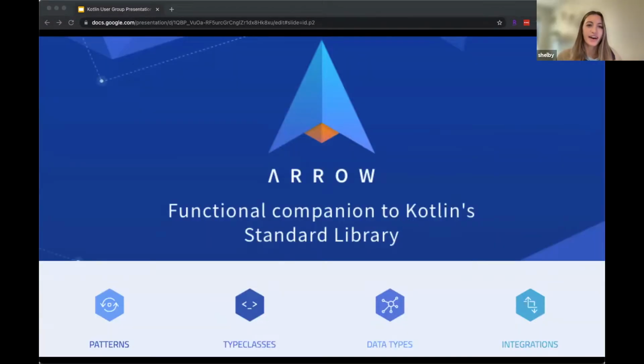Okay, so now that we went over how to be functional using just Kotlin, we're going to dive a little deeper, and we're going to talk about Arrow, which is a functional companion to Kotlin's standard library. And Katie and I started using Arrow once we felt comfortable using Kotlin and starting to do functional programming in Kotlin. And we found that it continued to solve more of our problems that we were having in Java. So some abstractions over Kotlin libraries that Arrow provides are Option, Either, IO, Functor, Applicative, and Monad.